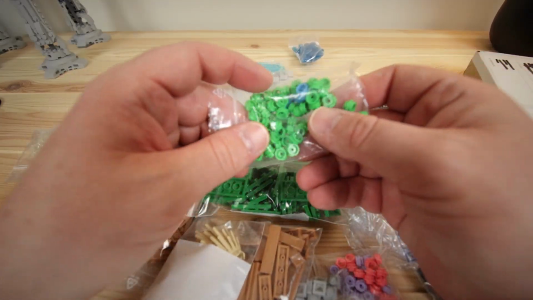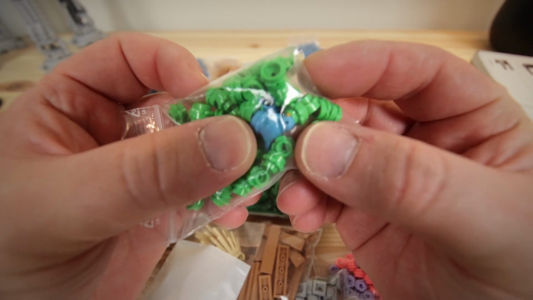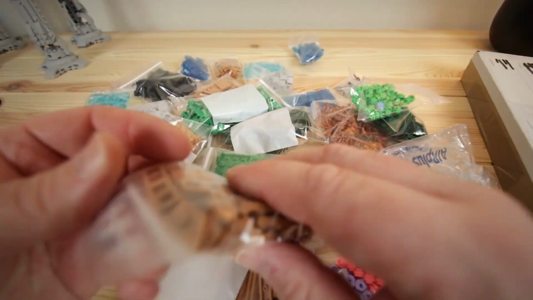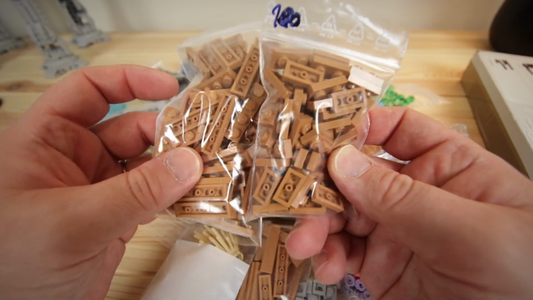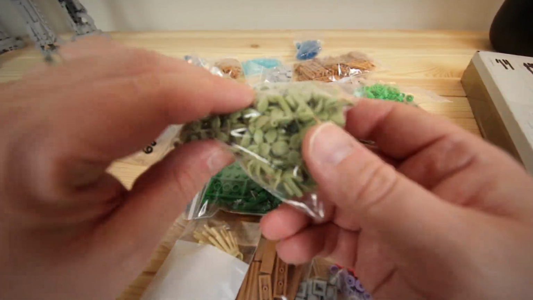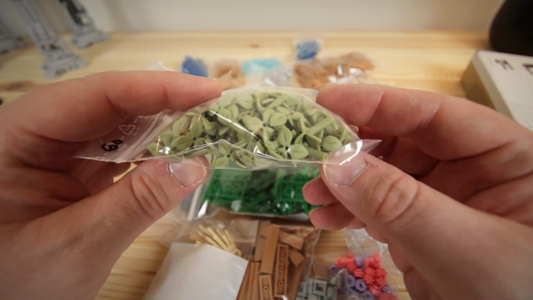Alright, so just taking a quick look through here, we've got some green pieces for the foliage. I got some birds in there because it's Endor, and I'm sure there had to be some type of birds on Endor. We've got some medium nougat type pieces here so we can work on the landscape and just have some different browns in there. We got some more of these pieces because this seller had a really good price on these, so I bought them all up.